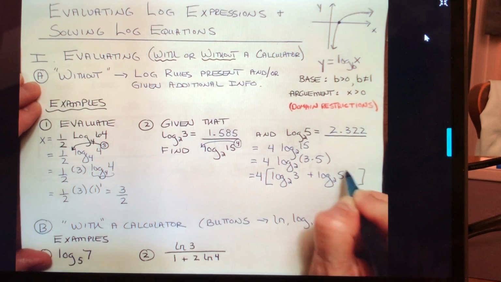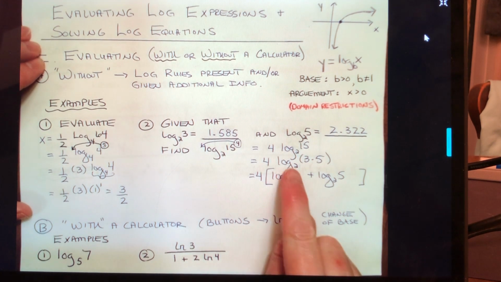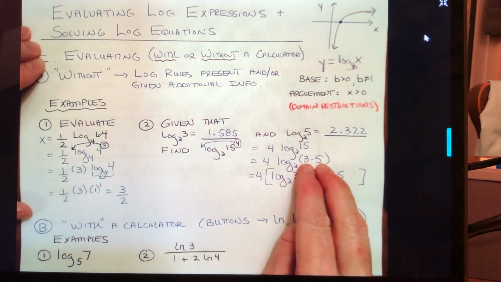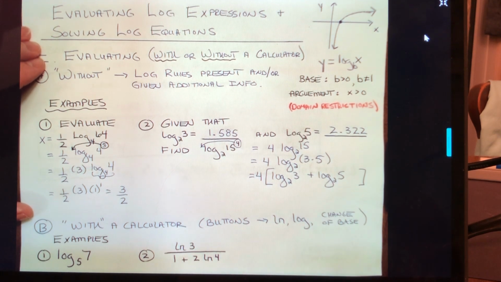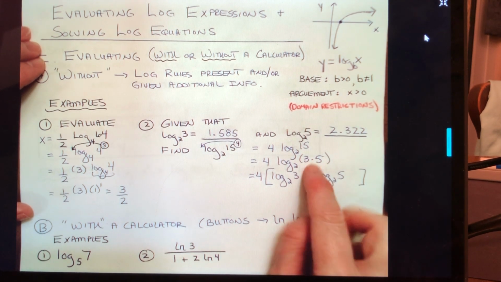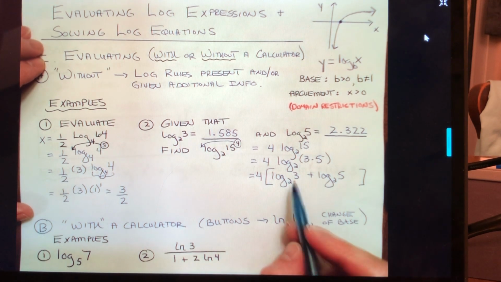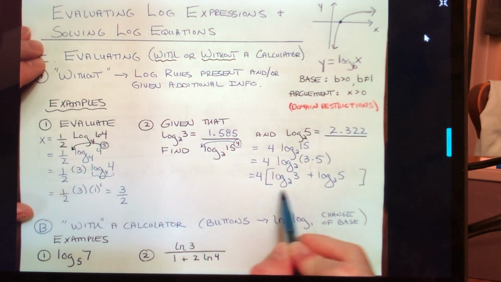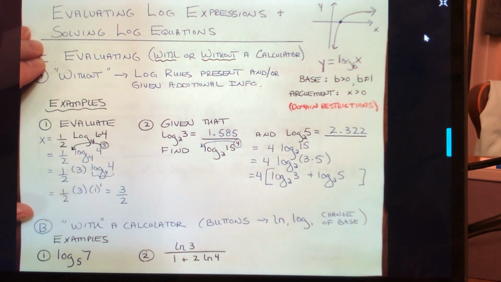And so if you remember that log rule, when you have a single log and you have multiple expressions inside that are either multiplied or divided, we can break it into multiple logs. And since these are both multiplied, we end up with plus signs because they're both up top. So now, hopefully these look familiar. These are the values that you were given in the problem.